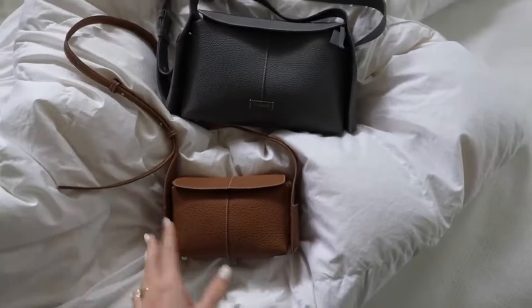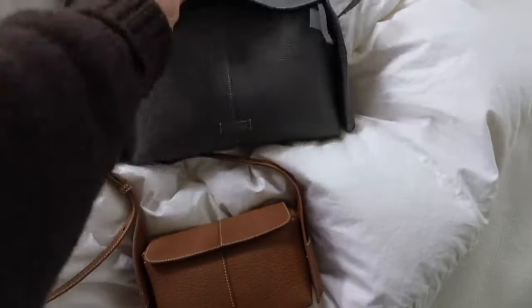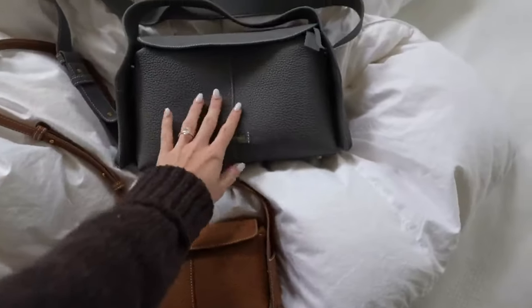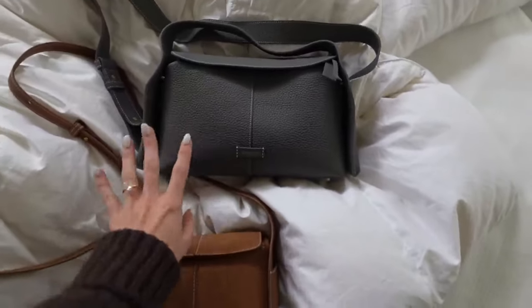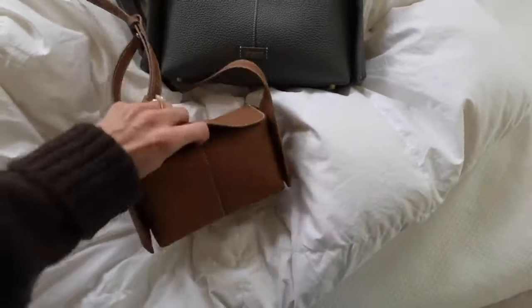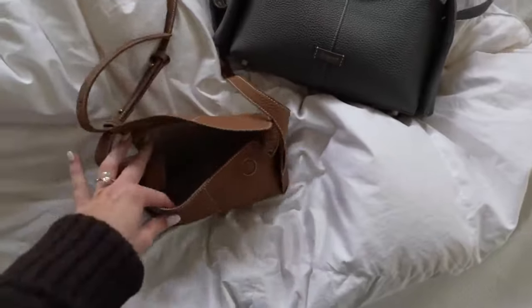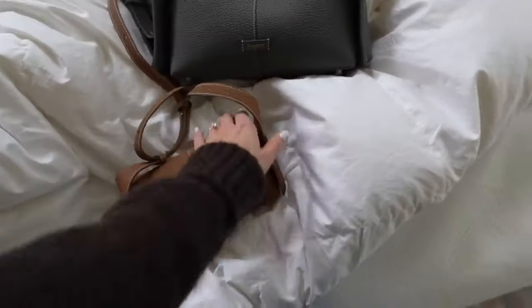Here is the difference between these two — so pretty big size difference. I love the big one because I can fit my big camera in it, my wallet, and all the things. I said the bigger one would be a really good travel purse for being on the go with a bunch of stuff — I used it in Chicago. And then this one is kind of my everyday size purse where I can just throw in wallet, keys, and phone.